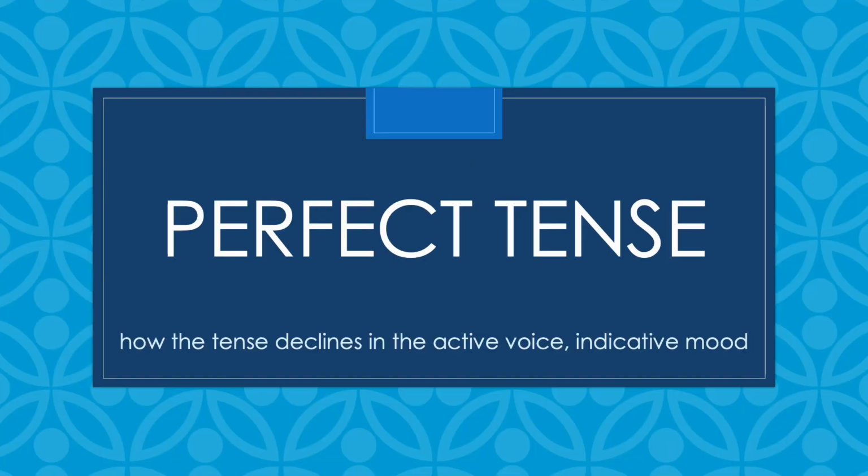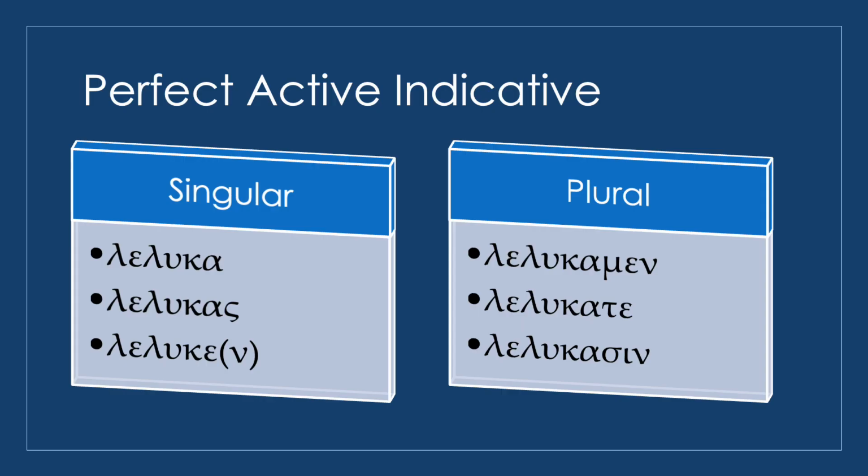Right, let's have a little look at the perfect tense then and look at how it declines, how it is laid out with the inflections for number and person. So here we have first, second and third person singular, and then first, second and third person plural. So using the example of the verb luo, as I have done before, it doesn't actually appear in all of these forms, but it's often used as an exemplar to show you how verbs decline. If luo had all these forms, it would look like this.